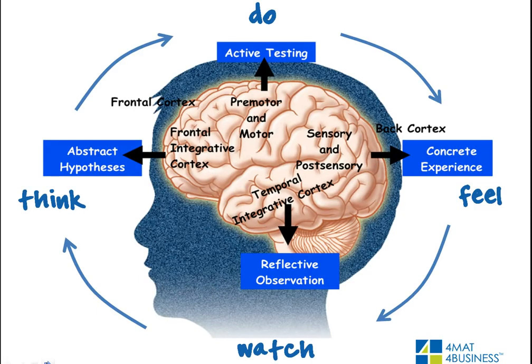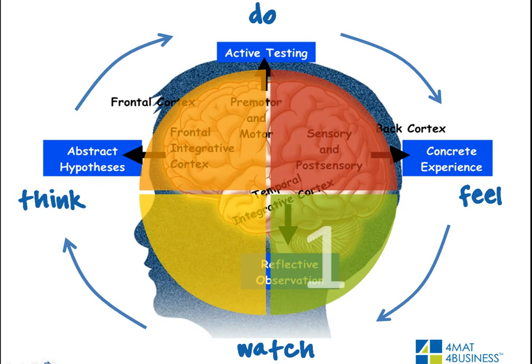Dr. James Zull at Case Western shared this research that we're looking at here on the screen, which is that when we move through a learning experience, we follow this path. We have an experience, we reflect on it, we watch, we think about it, we add new knowledge, and then we do something with it and we test it, and then ultimately that creates a new experience. This is what the brain research tells us is happening when we're learning new information.